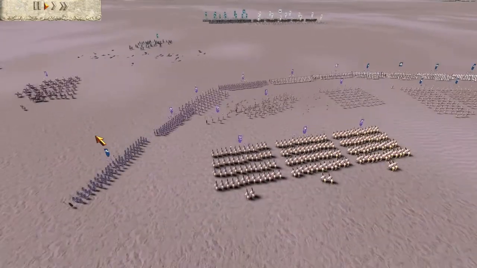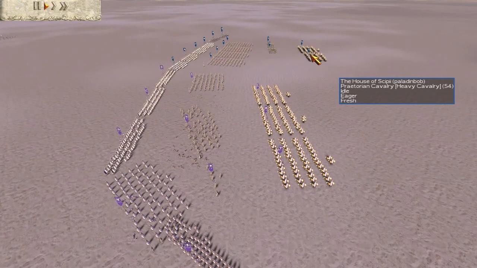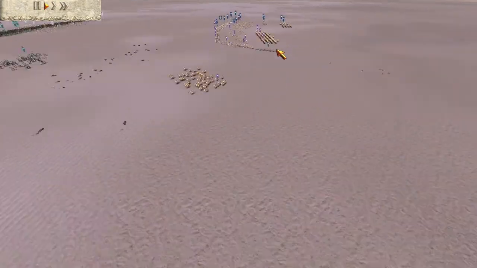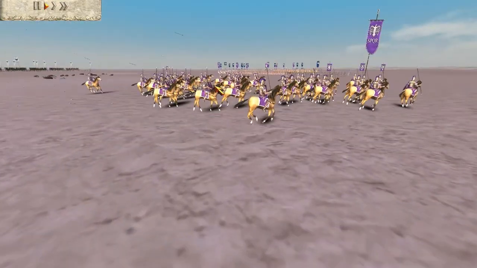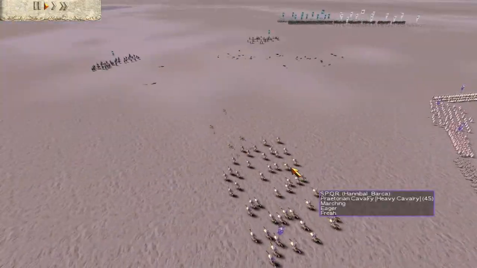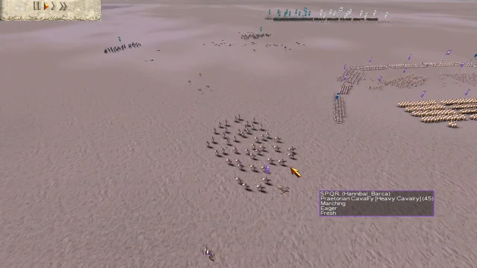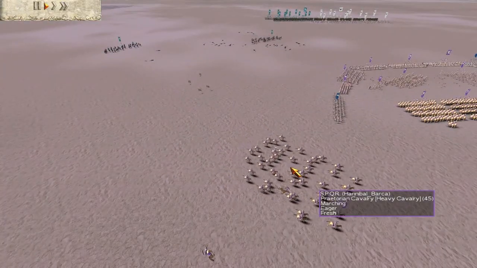In my opinion, I think Bob probably should have brought an extra unit of Praetorian cavalry over these regular auxilia, but that would be my opinion. I think it'd be more productive, but we'll see how good he is with them. Already this unit has lost 10 men. I know it's only 10 men, but losing 10 men out of Praetorian cavalry, when you're going to be up against cataphracts, is risky.